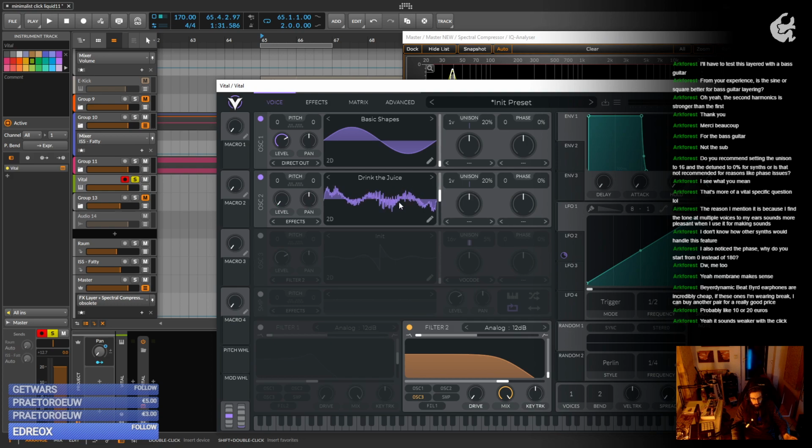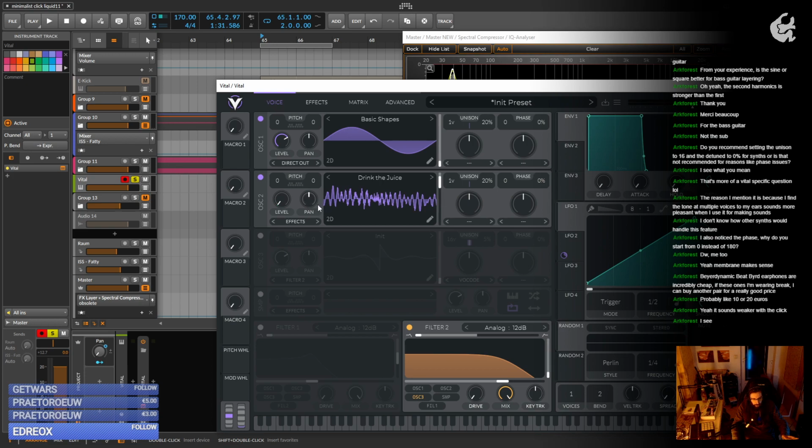Even if I sweep this, you can see over here, I think it might be jumping, something here. Maybe it's not exactly 0. Yeah, this is definitely not 0. This is why I wouldn't start the waveform at this position, but if I do some sort of modulation like this, it's alright. The most important thing is not to start at some position that is not 0 in your wavetable.